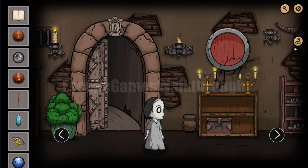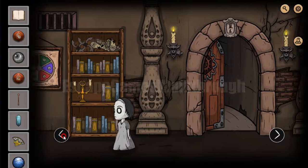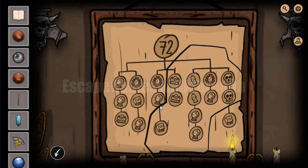and to solve that puzzle let's walk backward to this room. Oh, we have a hint on the wall. Here it is. We can see it is balanced scales, and the sum is 72. So 72 means it's divided in three branches, so each branch equals 24. 24 here, 24 and 24. Then it's 12, 12, 12, 12, and then this is 8, 8 and 8.